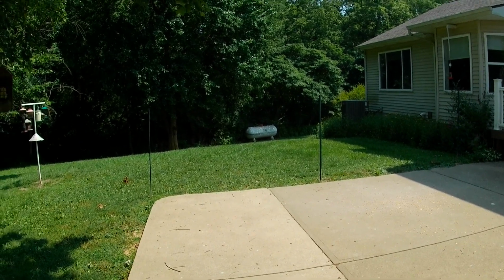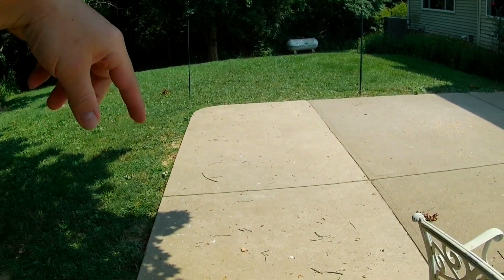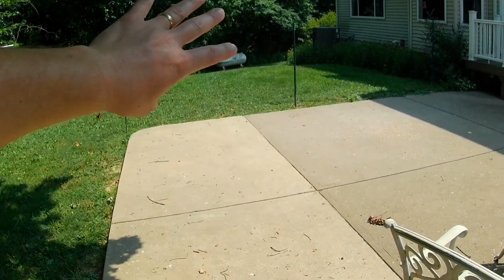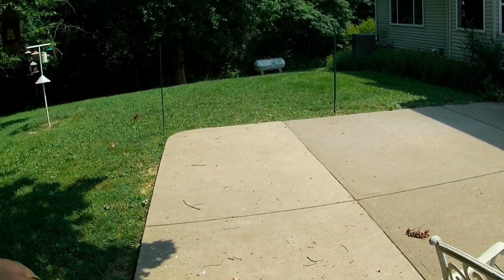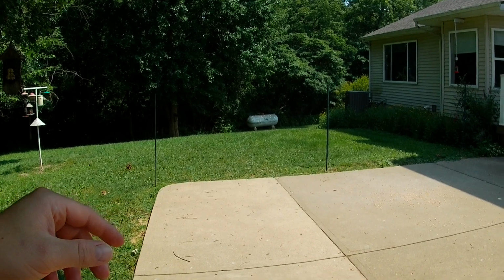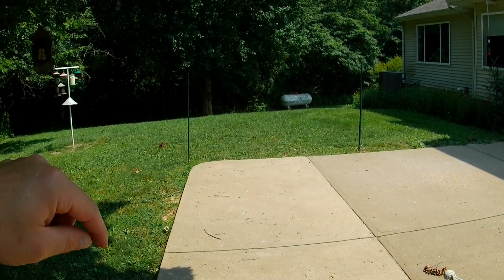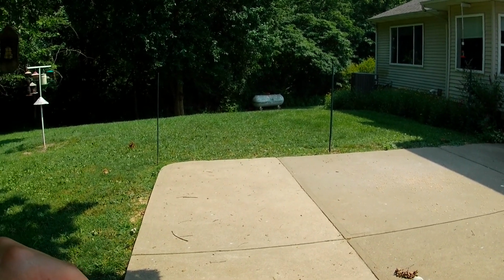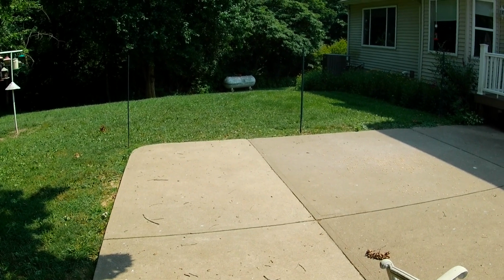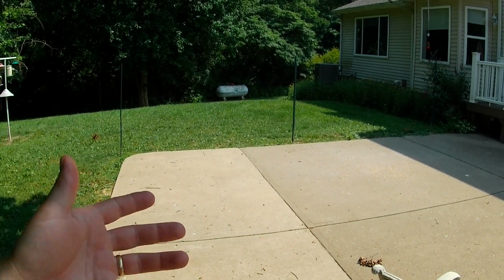What I did already a few weeks ago to try to help the deer was I hung some fly traps out here, thinking that as the deer were here eating on the back porch, the fly traps would draw some of the flies off of them, and that didn't work very well at all. The traps, I left them hang for 4 or 5 days. They didn't seem like they caught a lot of flies, but what they did do is freak the deer out. What I hadn't considered was that those fly traps work because they put out a terrible odor, and that odor draws the flies to the trap.